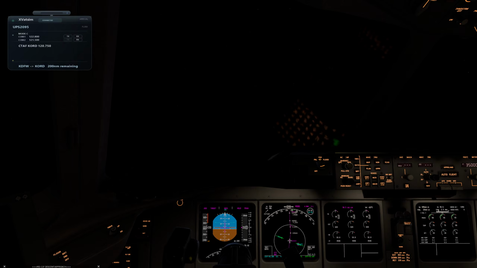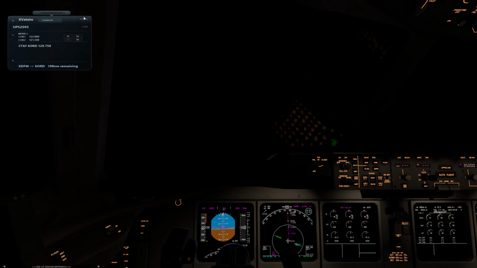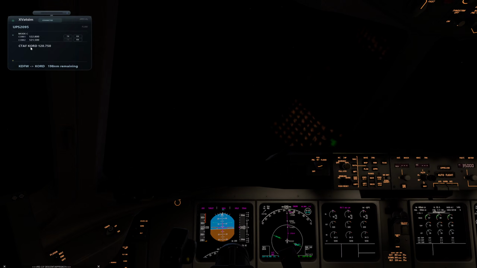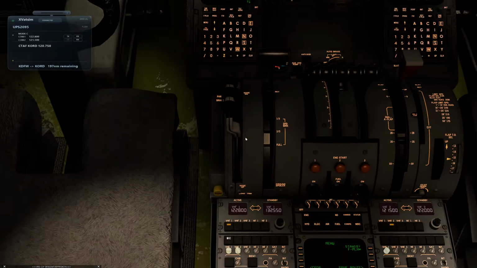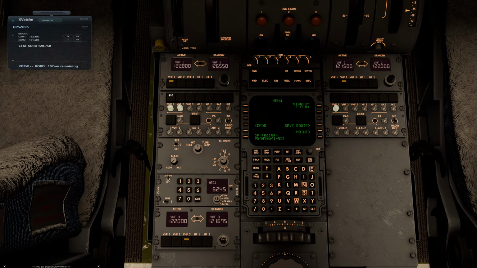Oh, check that out. That's pretty cool. So I had this thing on auto, and it popped up when it detected we were getting kind of close. So now it's telling me what the CTAF frequency for ORD is, 120.75. This is good to have for when I get there, so I can go ahead and plug that in now. 120.75.